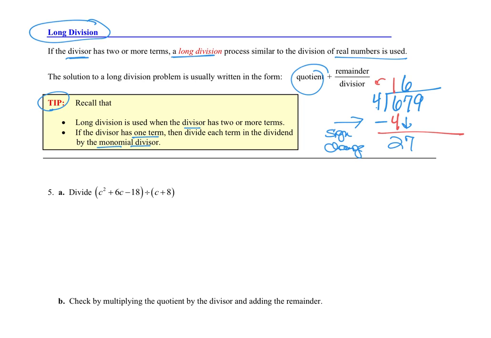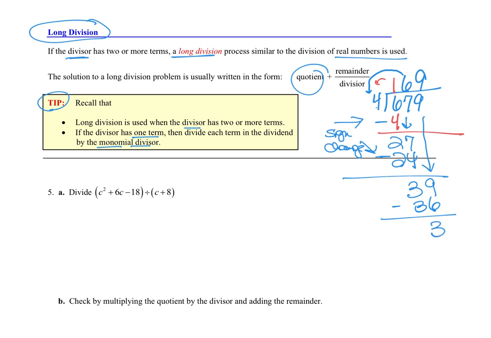And then you said, what did we do coming around this way? We multiplied. 6 times 4 is 24. When we put it here, what did we do? A sign change. We subtracted. And that made 3. And then we brought down our last number. And we said, okay, 4 times what gets you closest to 39 but not over? 4 times 9. 9 times 4 is 36. And we subtracted, sign changed, and we've got 3.